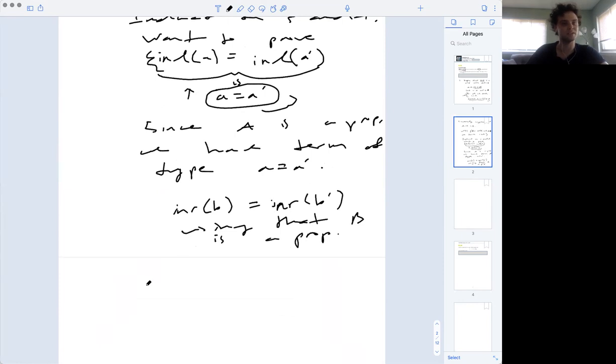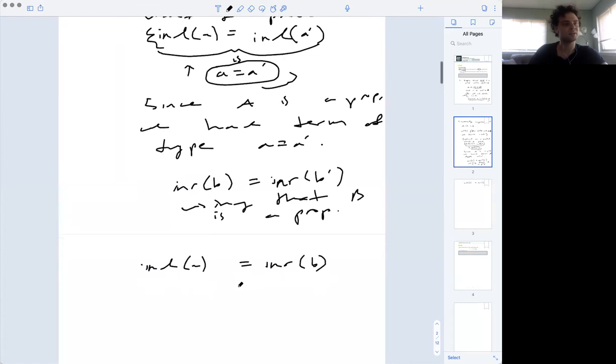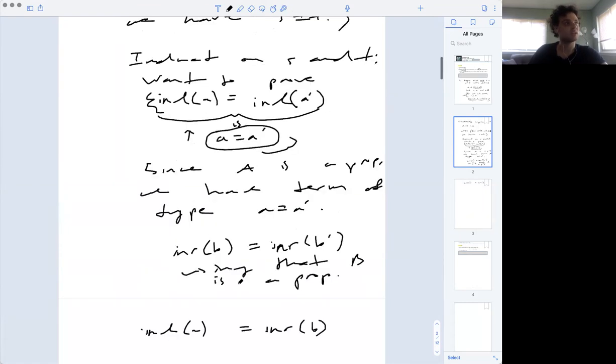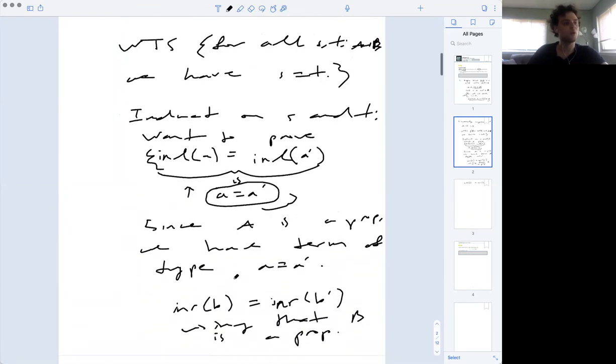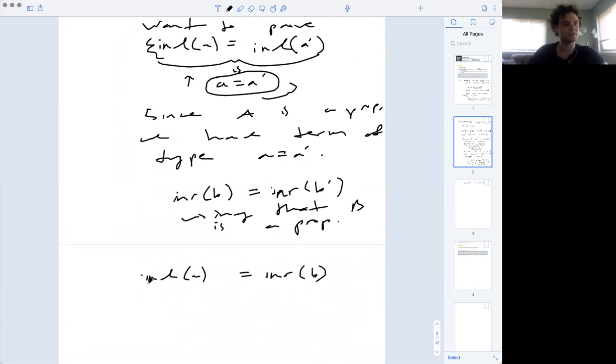Let's do one of the disjoint coproduct cases. Let's do in left A equals in right B. So we want an element of this type, but as I was saying, this type is equivalent to the empty type by our observational equality method from before.